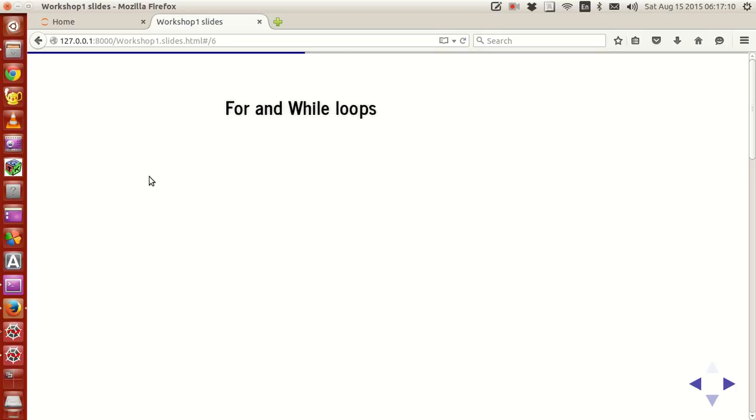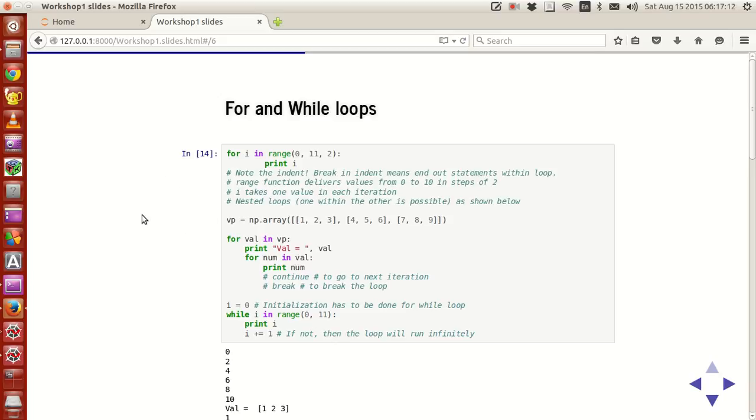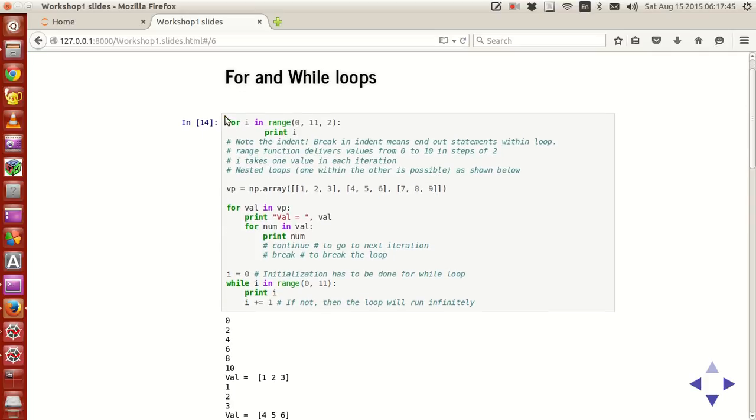Now for and while loops are actually quite useful for doing a lot of repetitive processes in programming. For instance, let's say you want to do a certain job 10 times, one after the other. Each of these times you want to get a different kind of output or execution, but the pattern is more or less the same. One way of achieving that is by using for loops. Let me walk you through this example to explain what's going on.